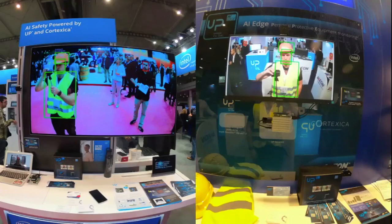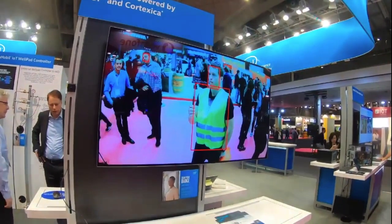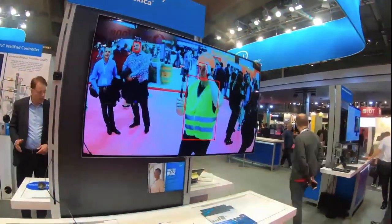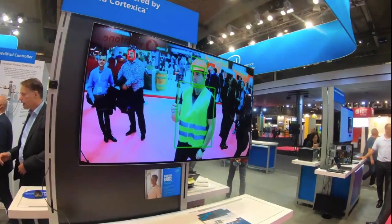I'll go into a bit more technical detail of what this dev kit is doing, how it's working, and all that. But before that, let me just show you quickly a very basic application of what we were running at this conference. Here you can see a couple of models running in parallel, one for face detection, one for PP detection, at maybe around 20 frames per second. One model runs on the Myriad X, the other one runs on the GPU. The one on the GPU runs slower, so the total time is the time of the slowest inference, which in this case is on the GPU.